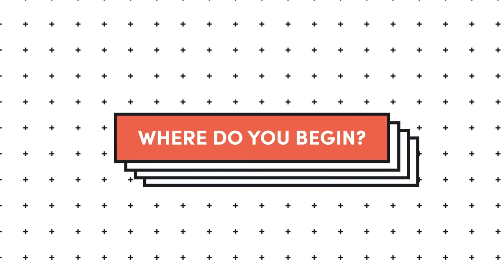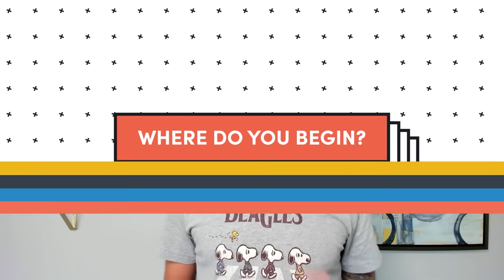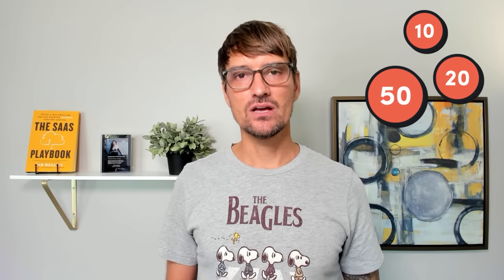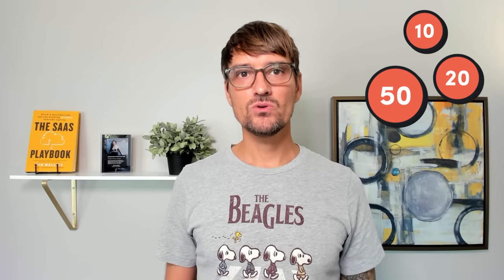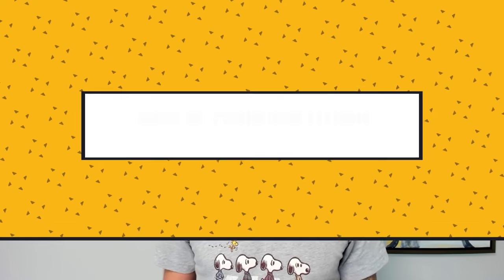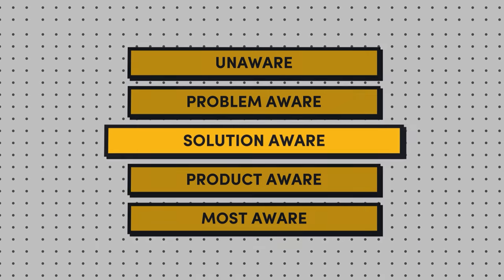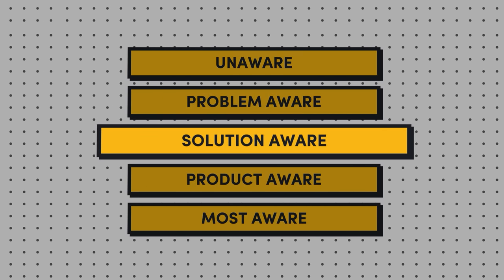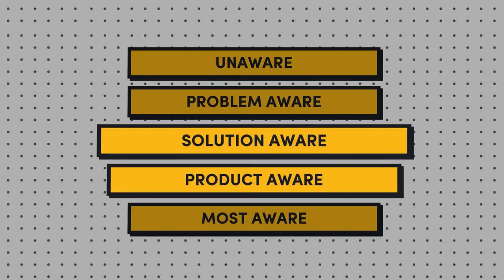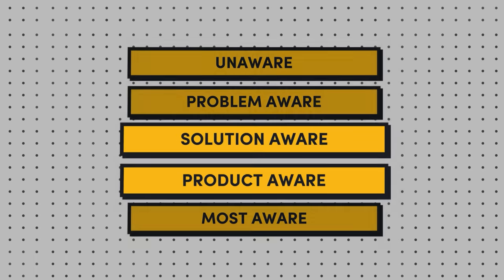So let's circle back to the TinySeed founder's question: where do I begin? At which level should you start creating content? If you're in the early stage — if you're at MVP with 10, 20, or 50 customers — you need content that will help you get conversions and sales. You want to create content for people who are already searching for a solution to their problem, because they're looking to buy soon. And you want to show why your solution is the best fit. I would start with solution aware, and then as you get brand recognition, move into product aware or even alternative-to pages fairly early.